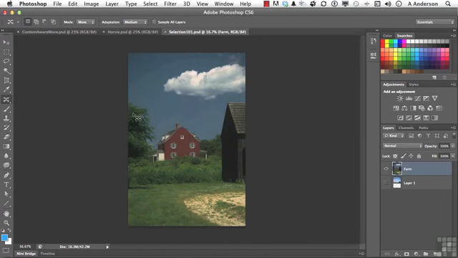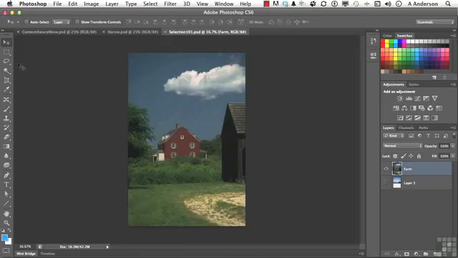Let's start with this one. Now, in the first lesson, I removed the cloud. I didn't show you how I did it, but I did. So let me show you how exactly I did that. Number one, we're going to do what's called a content-aware fill. Now, it is not new, but it has been improved. Not in how we use it, but in what it interprets.